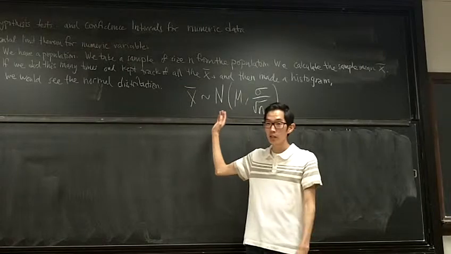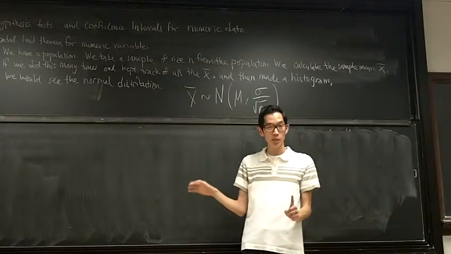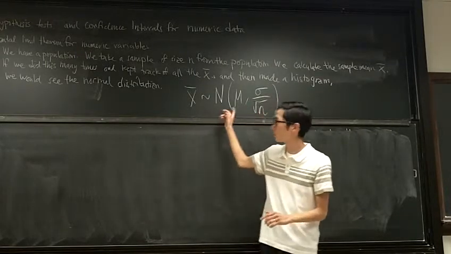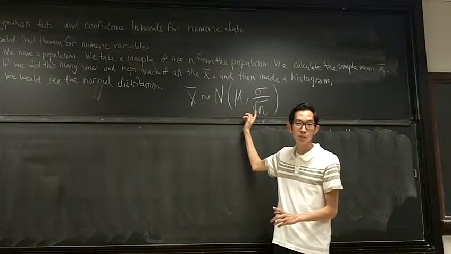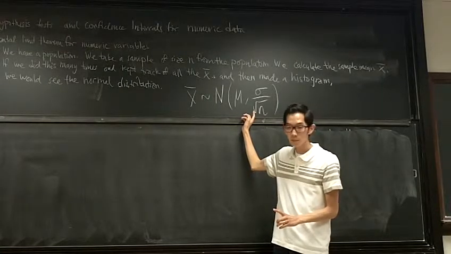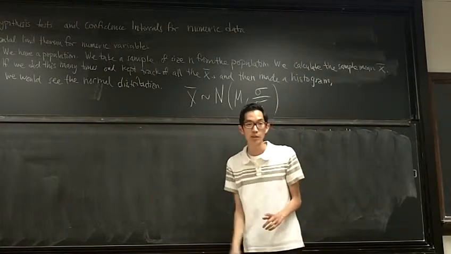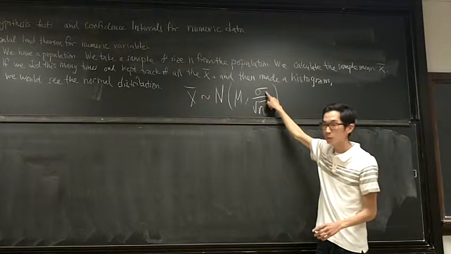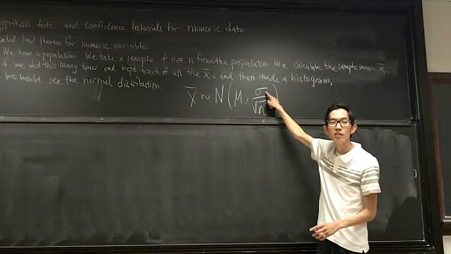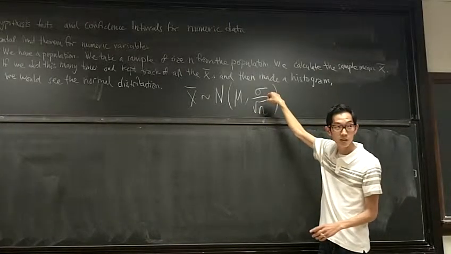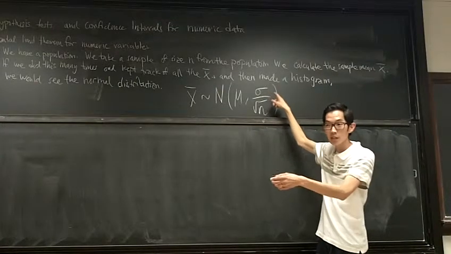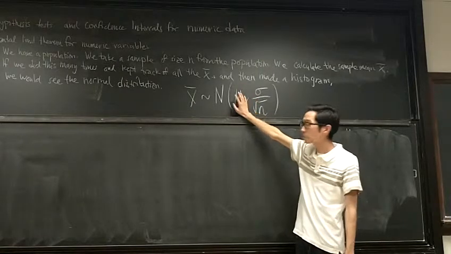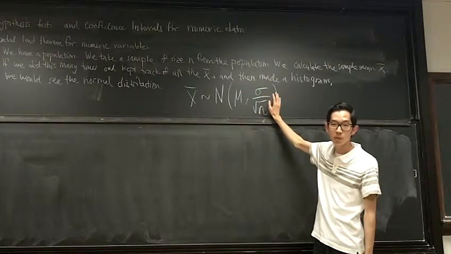Same concept applies here. Now we're going to observe a sample mean, an x bar, and we're counting on the fact that x bar is not very far from the population mean. There is a catch though, in that here our normal distribution requires that we know sigma. What is sigma? It's the standard deviation. So this requires that we know the mean of the population and the standard deviation of the population.